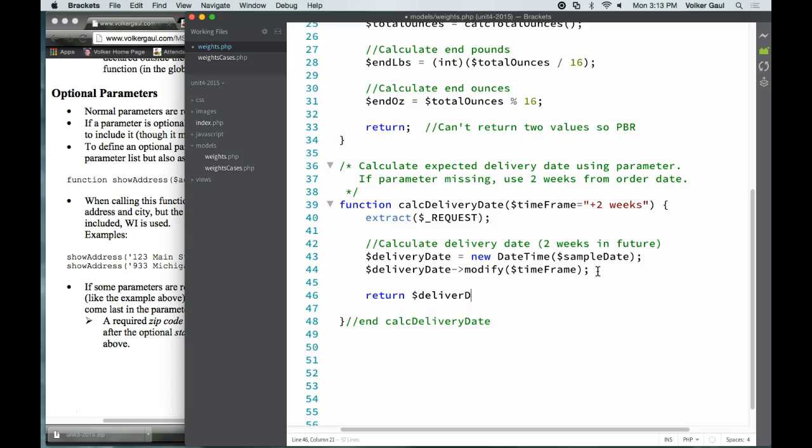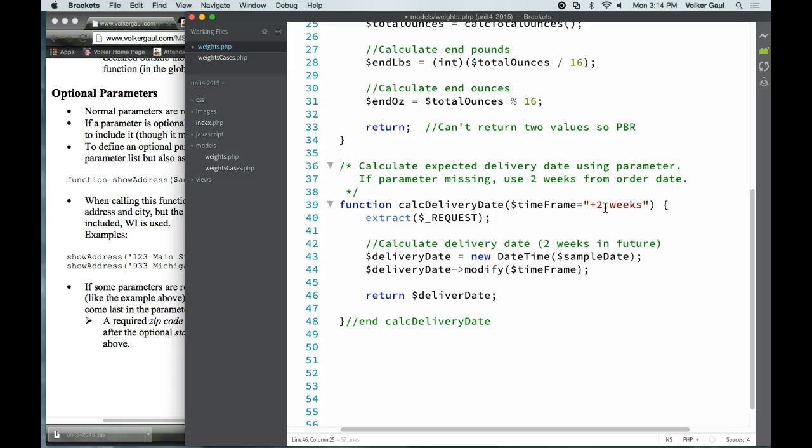Doesn't the request way technically make it easier because you're not mixing optional parameters with required parameters? Well, this 2 weeks is not part of my input from the user. Okay, who was it? John, I think, who in the tip calculator modified my tip calculator requirements and said, I'm going to ask the user for the tip amount. Use a default value of 20, but ask the user for a tip amount. In this program, I'm not asking the user to say how long the delivery is going to take. How am I going to pick something different here? They're going to have a way to enter it. They don't right now.